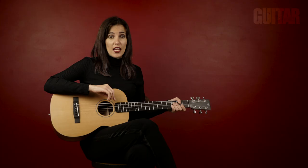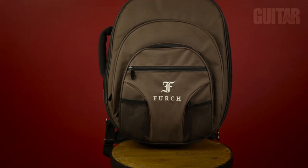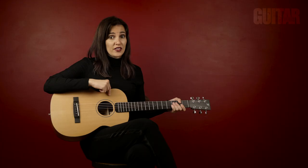The bottom line is this is a great looking and sounding guitar, and it's also the easiest guitar you'll likely ever travel with. This is perfect if you're hiking or camping, and because they're Harley enthusiasts over at FERC, this even fits into a Harley saddlebag. How cool is that?